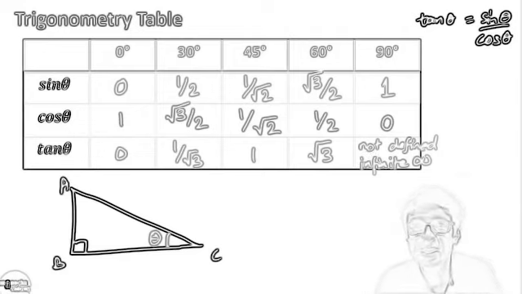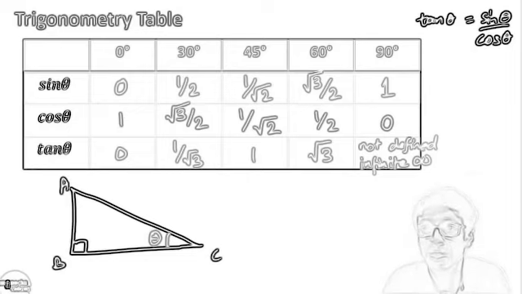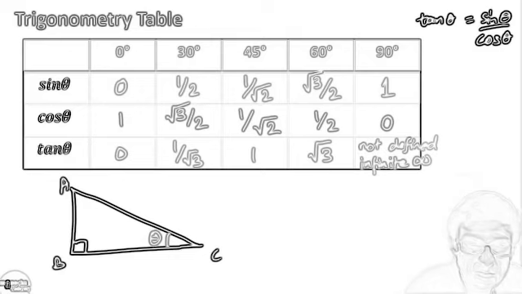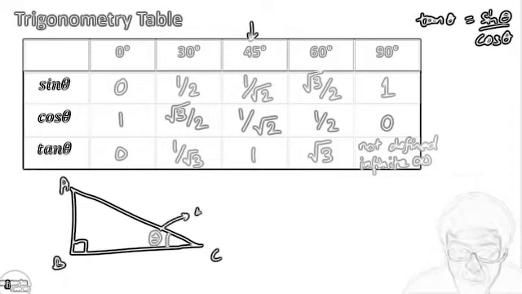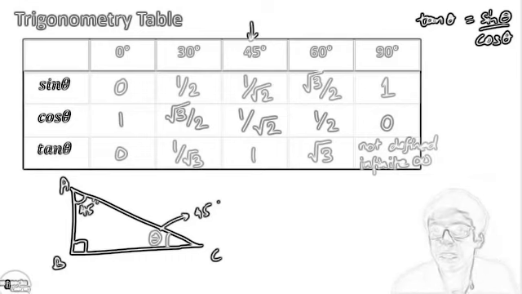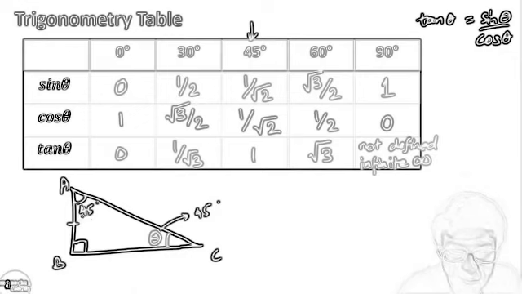Clear? And guys, this is really easy to prove, so I'd really encourage you to try to prove these. For example, let's try this value. If you take angle theta as 45 degree, so let's say this angle here is 45 degree, then you know that this angle is also going to be 45. Can you see that we have an isosceles triangle here? These two sides are equal, so let's take them as A and A.